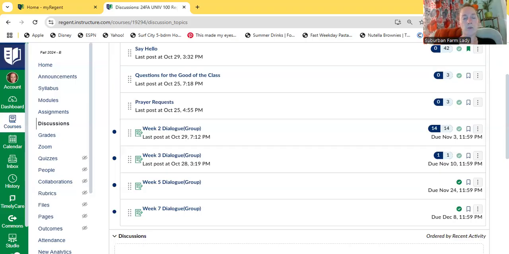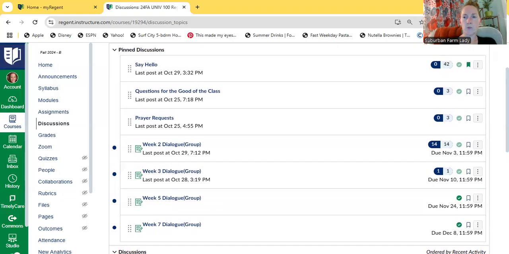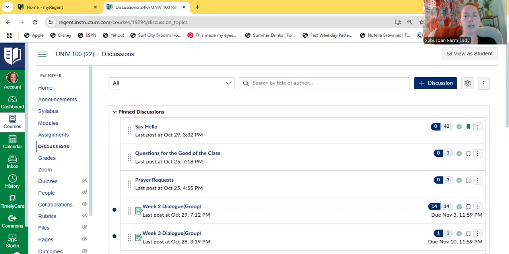I do start off with those groups quite large because we tend to lose quite a few students over the first handful of weeks. And I used to have issues in Blackboard of those groups getting too small. So I start off on the larger side. But hopefully you won't even notice as students fall out of those groups because there will be enough that you'll have plenty of options for classmates with whom to interact.